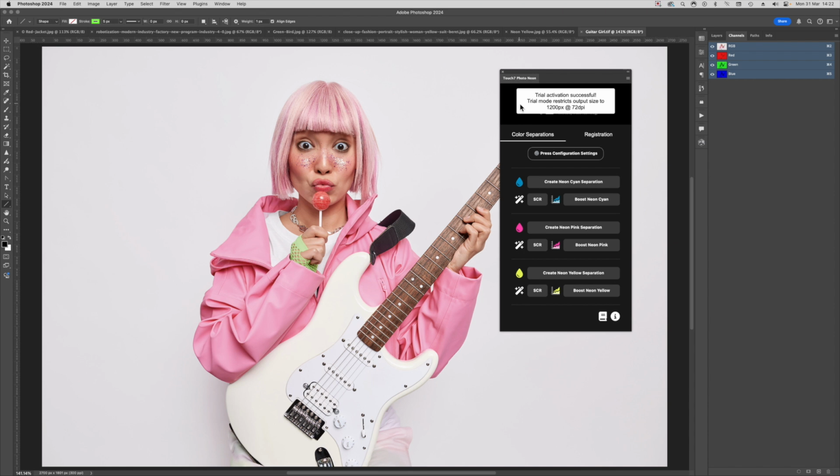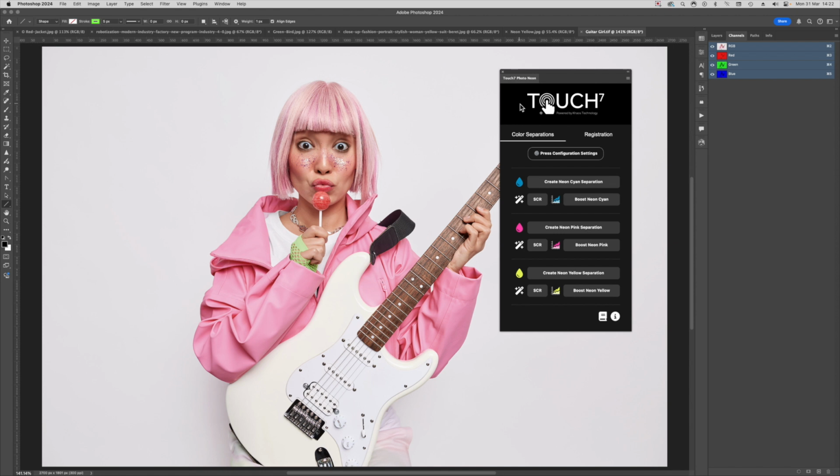We've had to put a file restriction on the output size for dimensions and resolution, because we originally had a plugin in high resolution mode, and all people were doing was putting in a different email address every 7 days and never buying a product and bypassing the licensing system. So unfortunately, we do have to put a choke on the file size. We don't like putting watermarks into the separations, because you want to be able to see how the separations work, and there's nothing worse than having watermarks all over your separations. It's a destructive way of working.